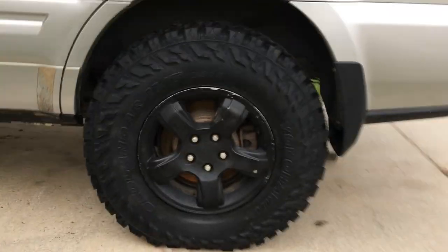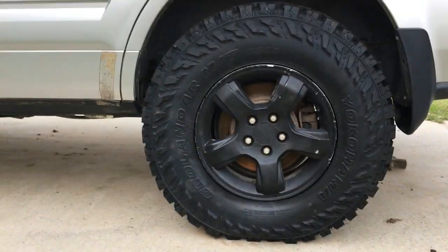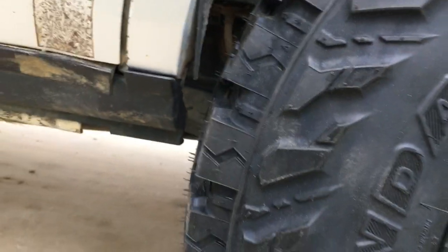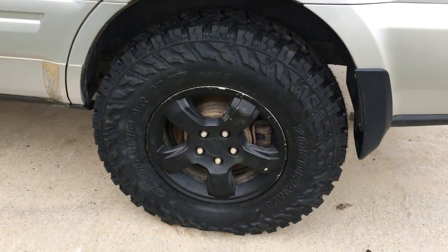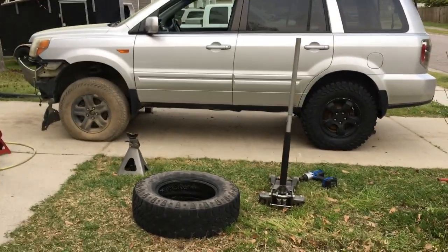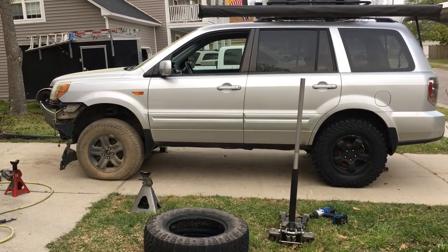Now, most of you know also that I have a leak in my airbags. So right now my Pilot is not sitting at its max height, but I think it fits in. It's got about a hand's width of space on the front, and pretty close to that on the back, so it's a little more centered than I thought. But the question is, if I put spacers on it and this thing gets compressed, will it rub the top? That's the question. But so far, I think it's going to be worth the battle to get that bigger tire on there. It's definitely going to look pretty mean with the new wheels I'm picking.